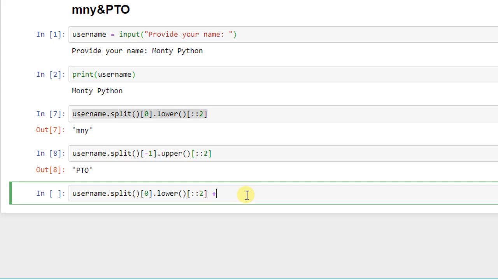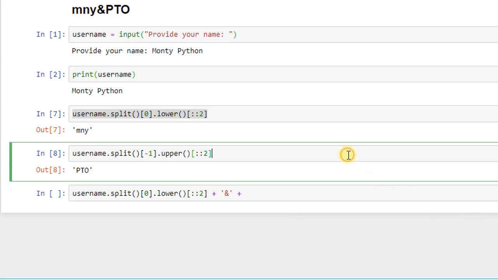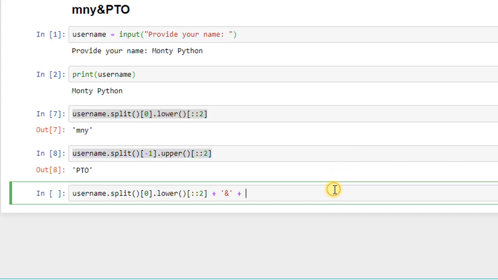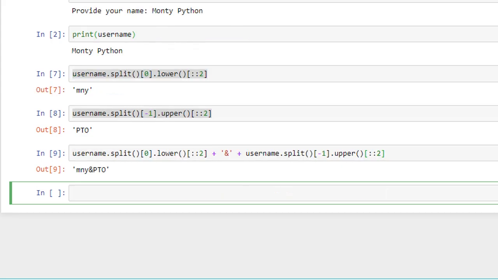So for that, use the plus symbol to concatenate and use ampersand, then concatenate it with the every alternate character of the last name. So for that, let's use the command in cell number 8. Let's execute this particular cell and see how it looks. This is what I wanted to be my password, my default password.